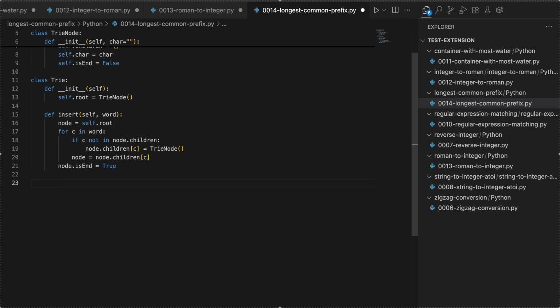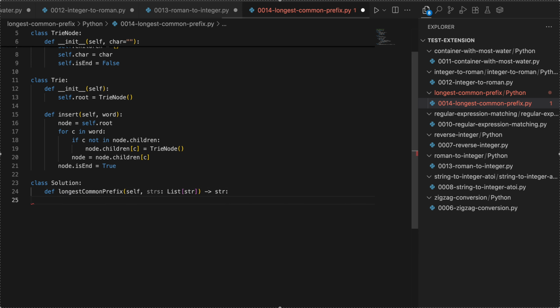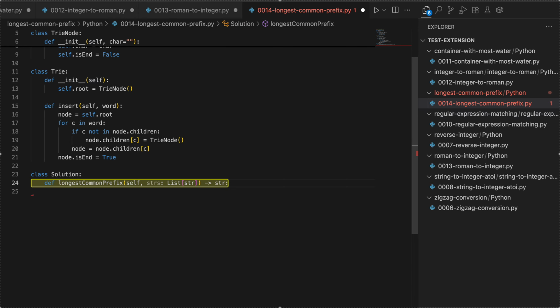Now we'll define the solution class and the method signature. It takes a list of strings and returns the longest common prefix. Type hints make it clear we take a list of strings and return a string.